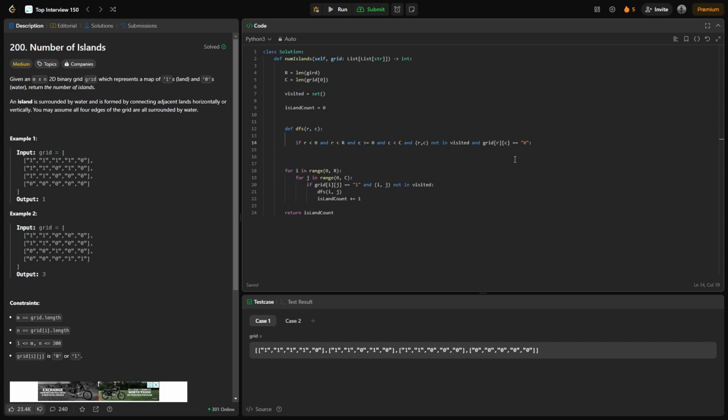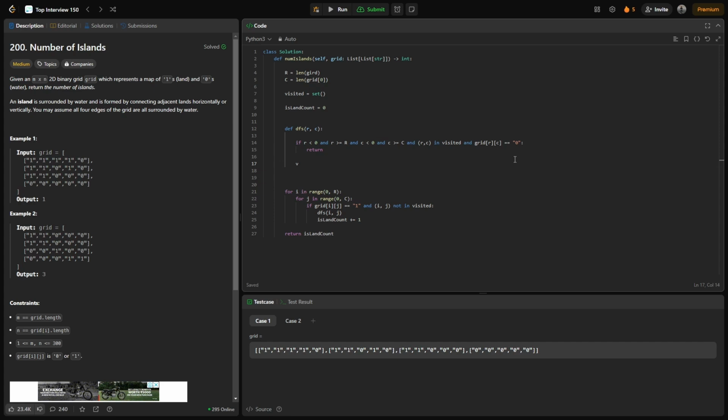So in case r is less than 0, or r is greater than or equal to R, c is less than 0, c greater than or equal to capital C, and if it's in visited and grid is 0, in that case I'm going to return, because there is no point of executing it.